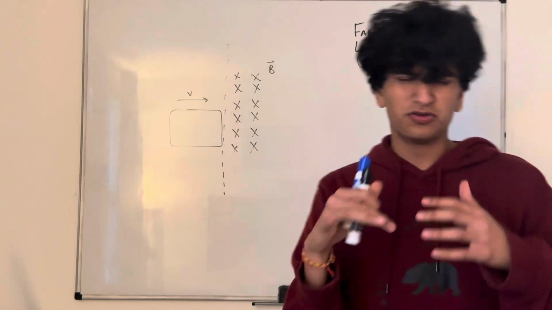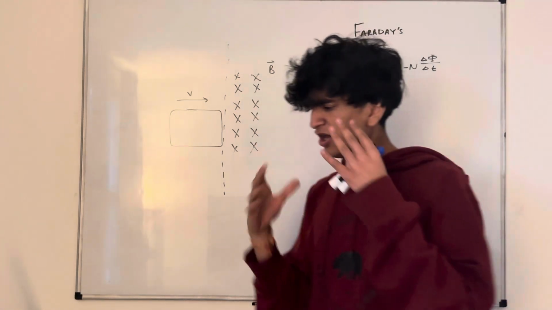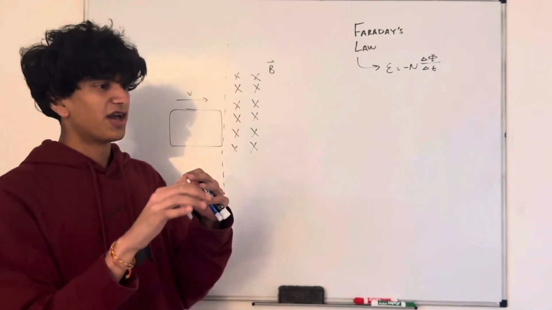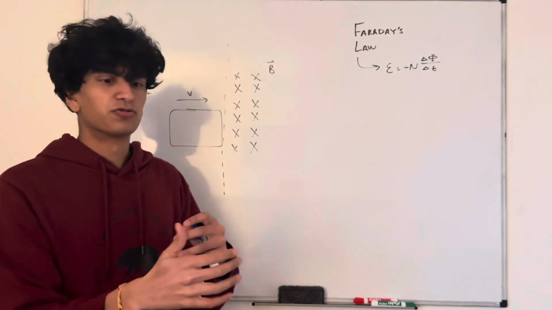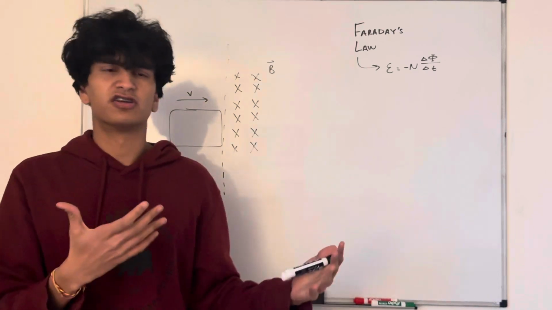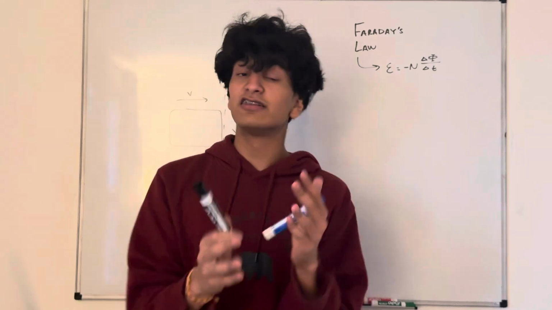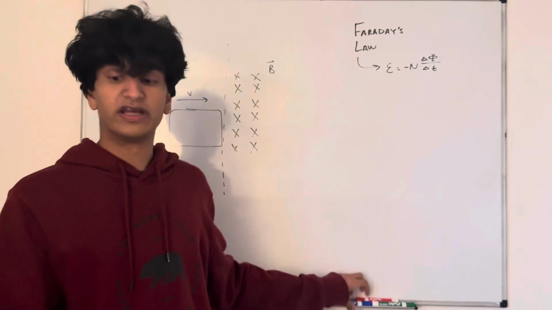There actually is a way you can use the right-hand rule. I read this in the textbook. You do the right-hand rule, and then the negative tells you to flip your thumb, and that tells you the direction of the current. But that's stupid, and no one wants to remember that. Lenz's law gives us an easier way to think about it.